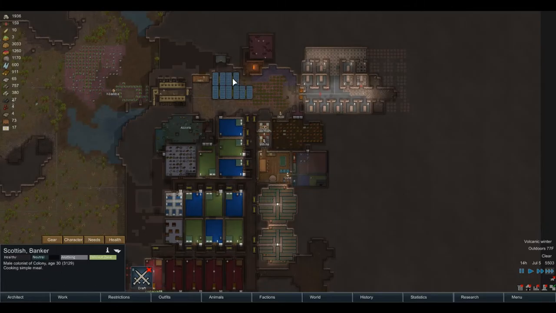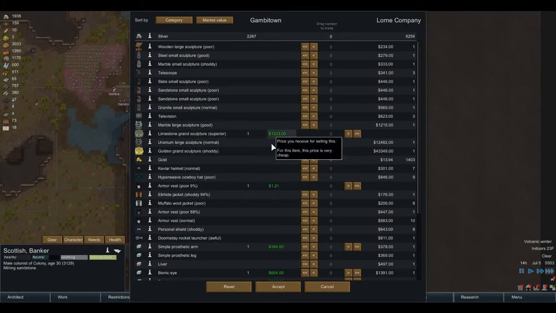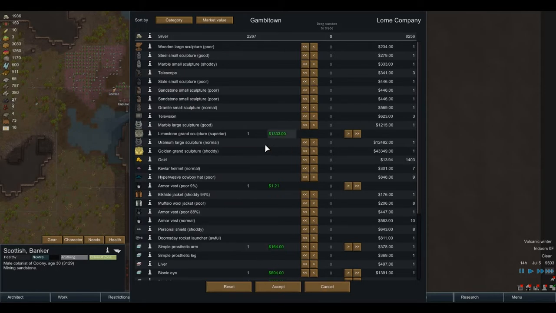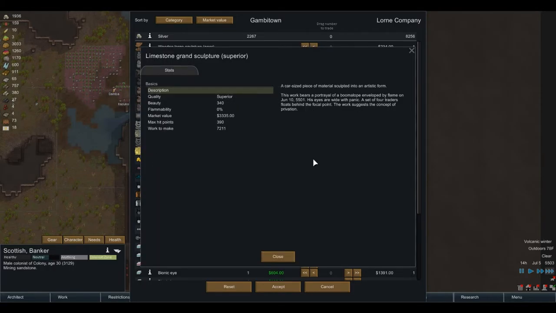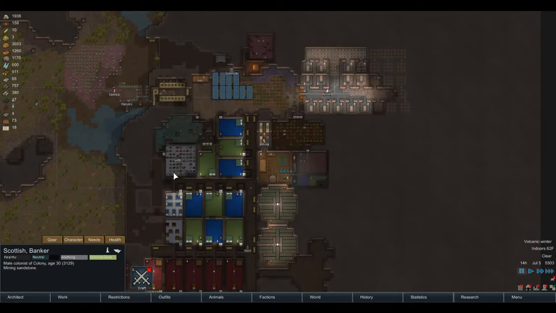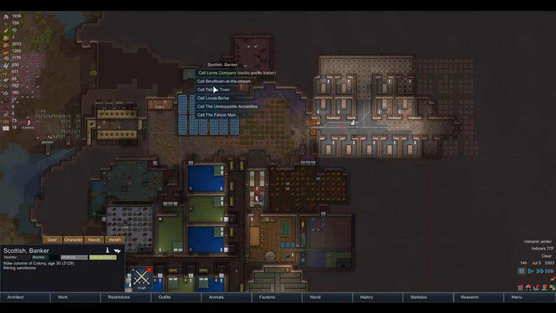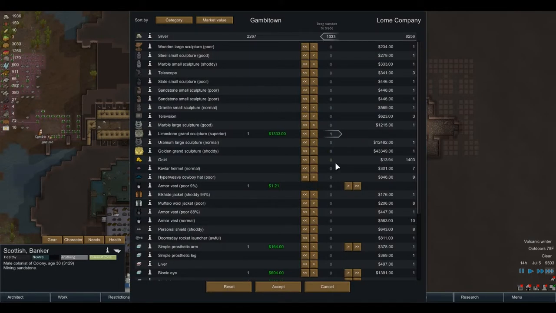Hey Scottish, give them a call, let's see how much they'll pay us for the statue. Ooh wow, 1300. Not bad. The one that I believe Robin's made. Yeah, Robin's title is shot. Yep. Alright, Robin's, we're getting rid of it. And the vest.